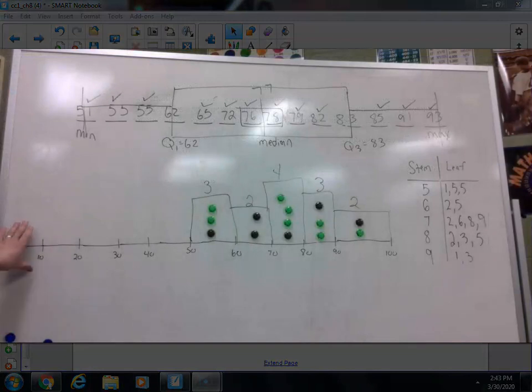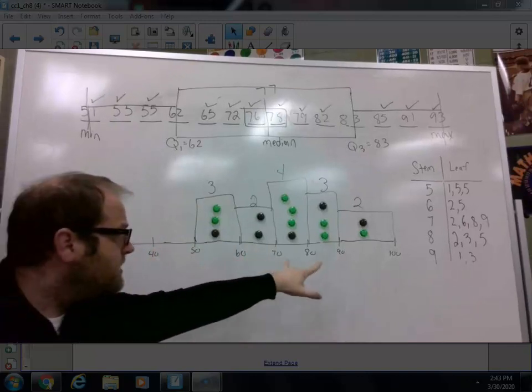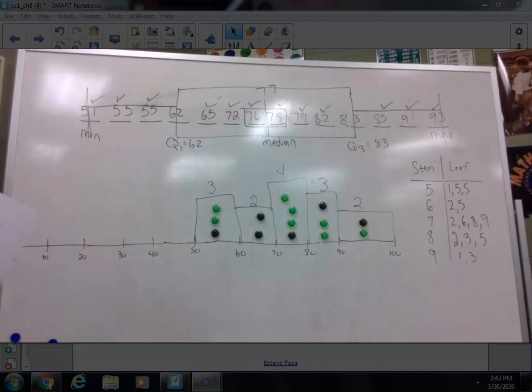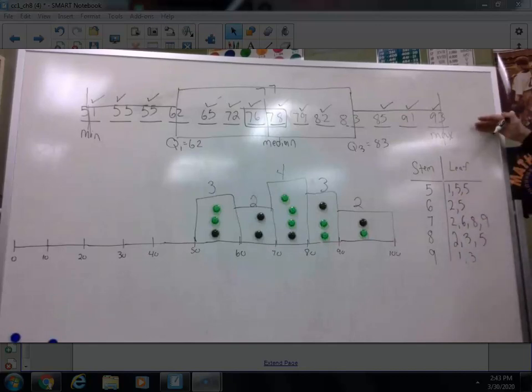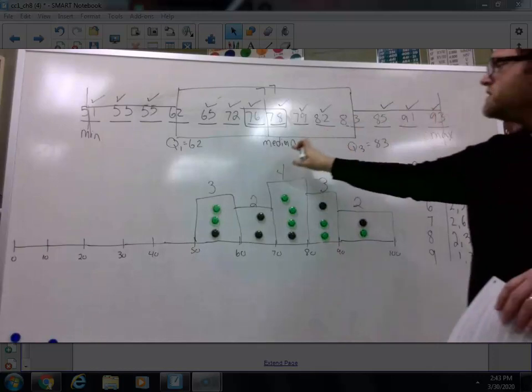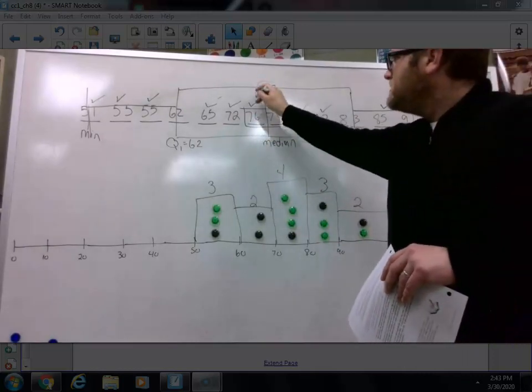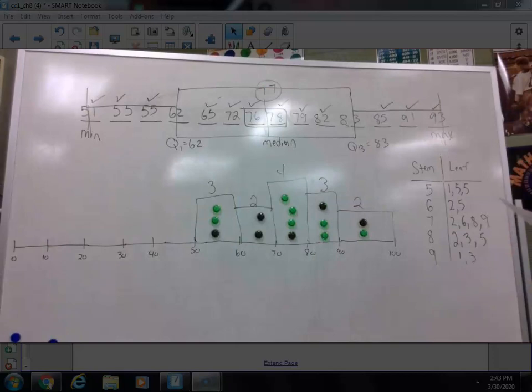So we want to think about the histogram. Can we very easily find out where the median is? And the answer should be no, because we don't know exactly what the values are in these different bins. On our stem and leaf plot, we know that there's 14 sets of data here, but we would need to actually go ahead and find the median or the middle of our set of data here, just like we did to find our box and whisker plot. So for the box and whisker plot, we already know the median was 77. So the quickest way to find our median without doing any additional work would be to use the box plot.